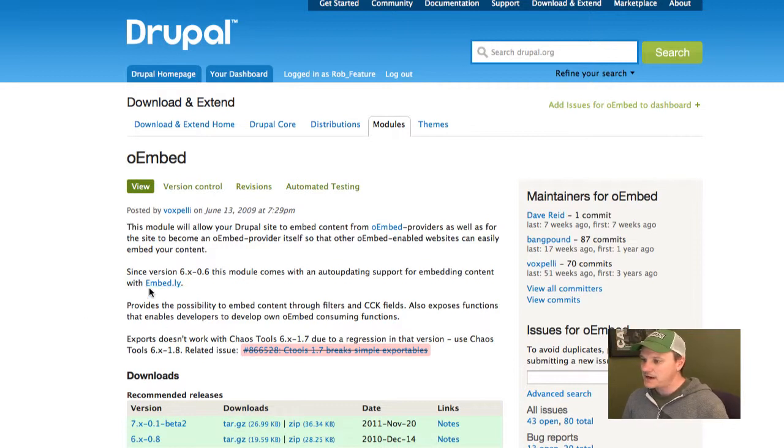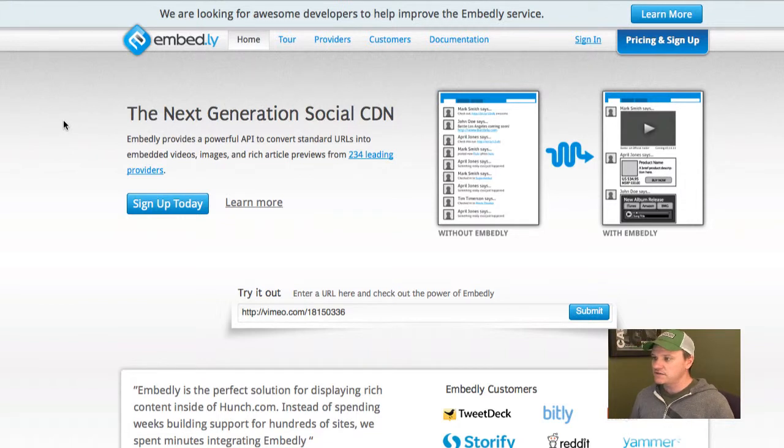Main key about the Oembed module, we're relying on the Embedly or embed.ly service. Embedly is a service that you can sign up for. It does a whole ton of stuff, but one of the things that it does is the actual screen scraping. So when you use the Oembed module and you interface with the Embedly service, what is happening is that Oembed is passing stuff off to embed.ly and into their API. Then embed.ly goes out and scrapes the URL that you gave it, gives some return data, and the Oembed module is making that data available.